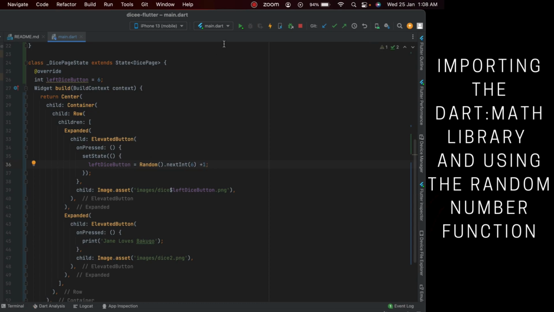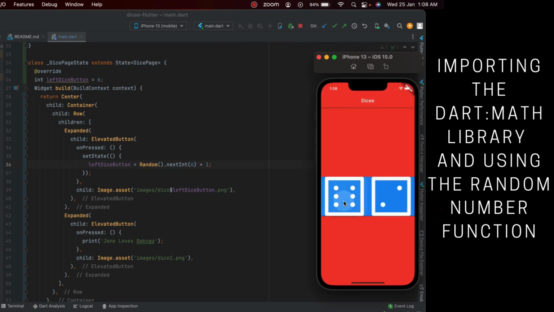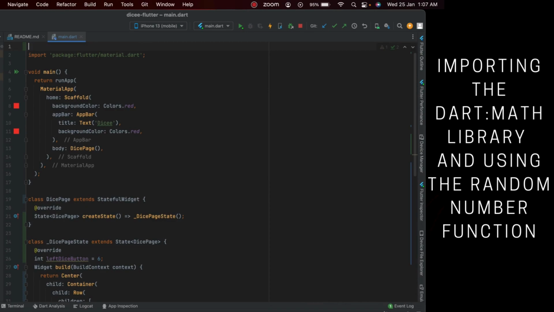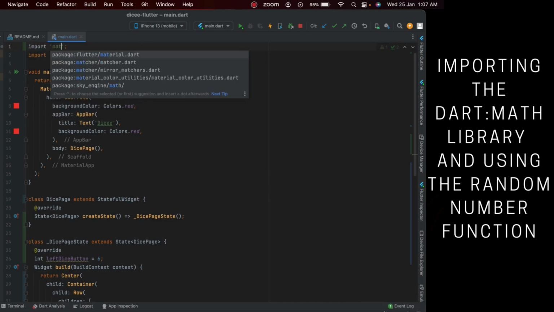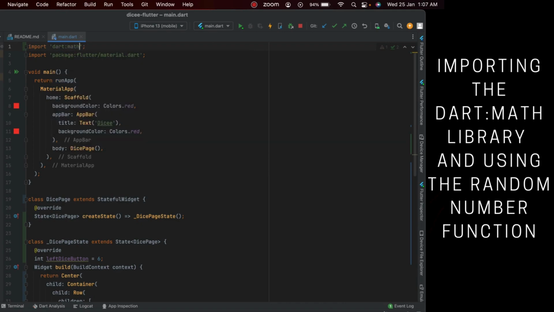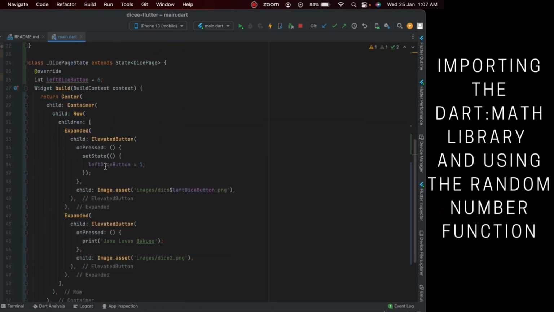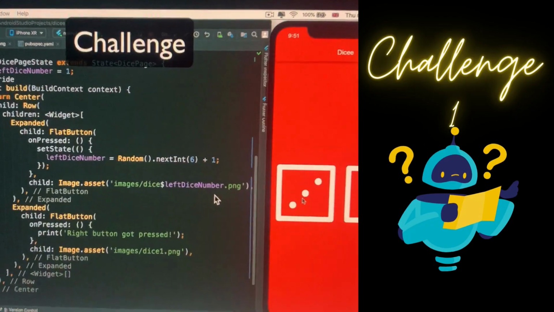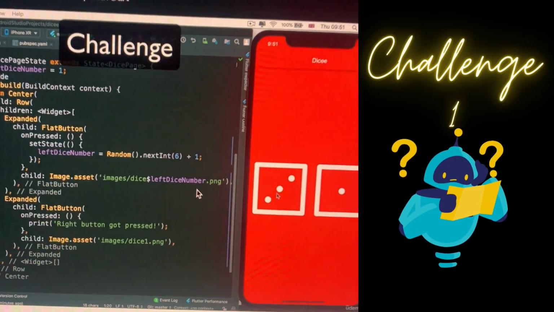This allows us to pick a random number. Like, I don't know the number that is going to be selected. It changes that in my code to the number that it has actually selected. And then whenever I click on my buttons, it just picks a random face of the dice. Then Angela gave us the first challenge of the day.